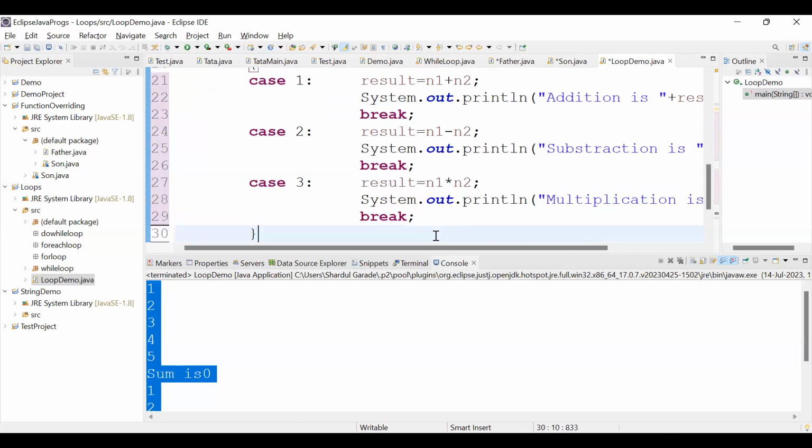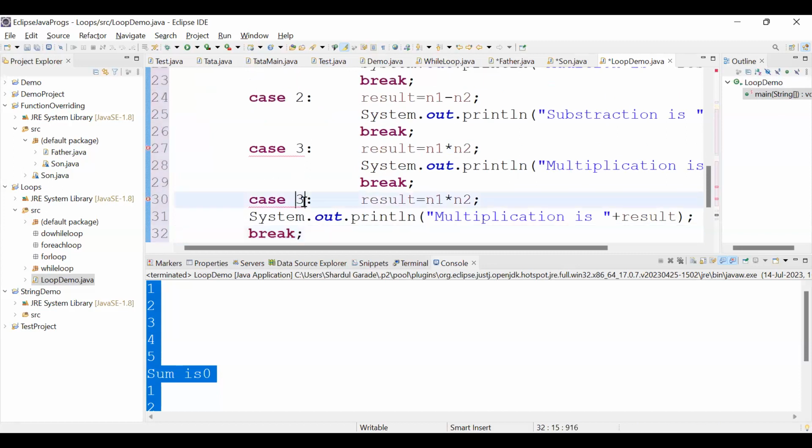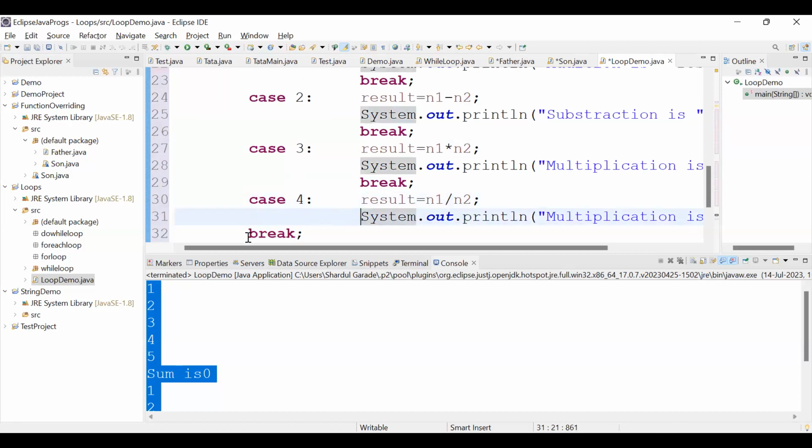And if it is 4, then division. Case 4. Result is equal to N1 divided by N2. And what will I say? Division.